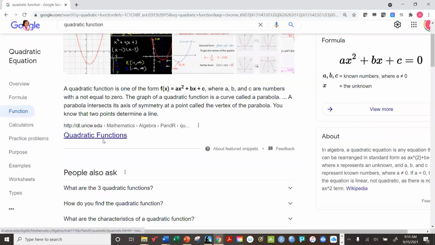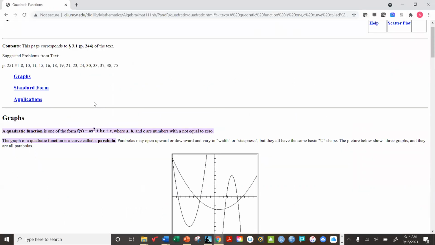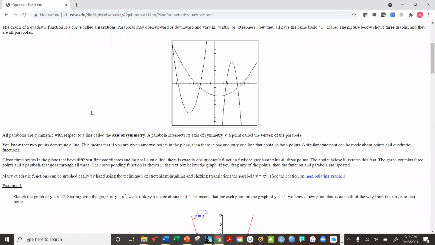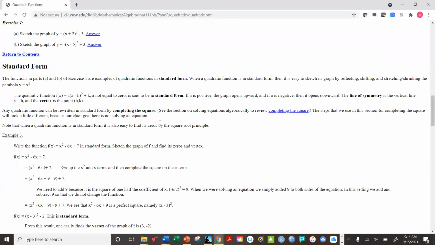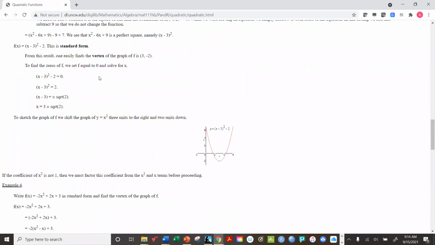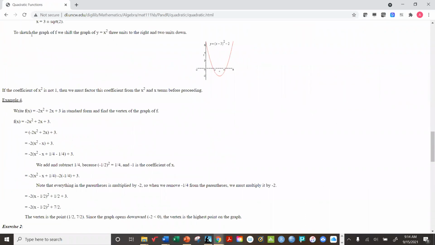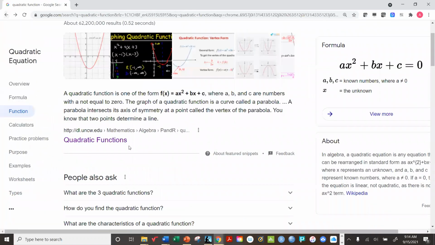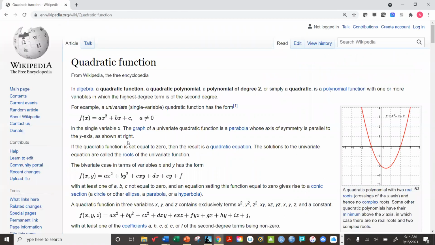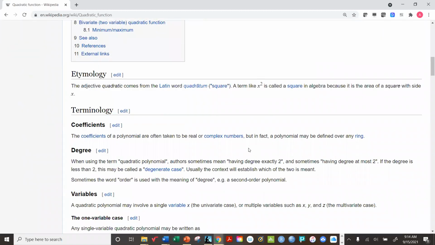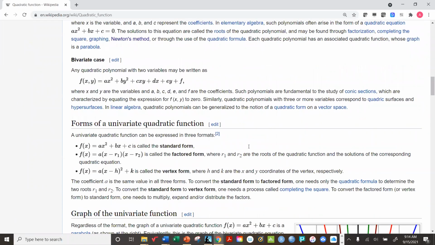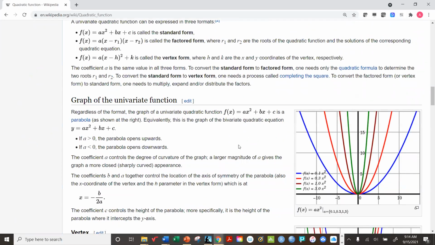Ooh, look at this. There's a whole website about quadratic functions. Now, sometimes these are very densely written. They're very complicated. But sometimes you might find yourself with a nice set of examples. So, Wikipedia. Often Wikipedia is a good source of articles about math. Sometimes they get out of control, but if you just want a basic overview of something, you can start with these guys because they often have what you need.